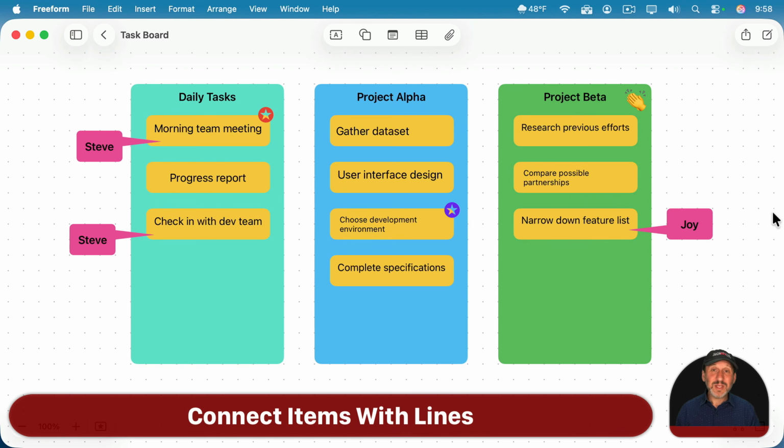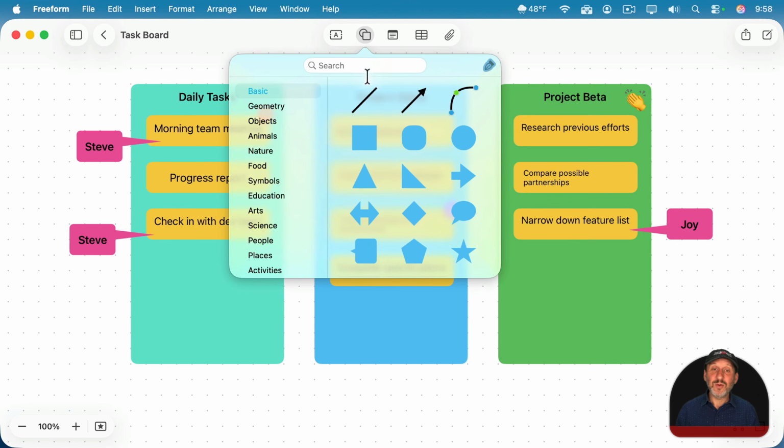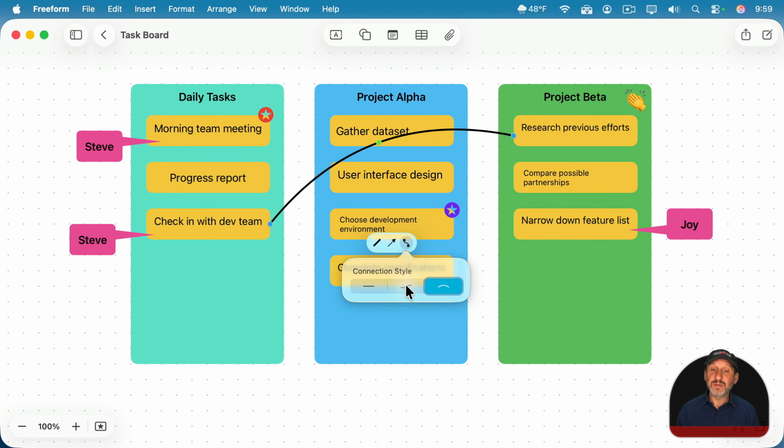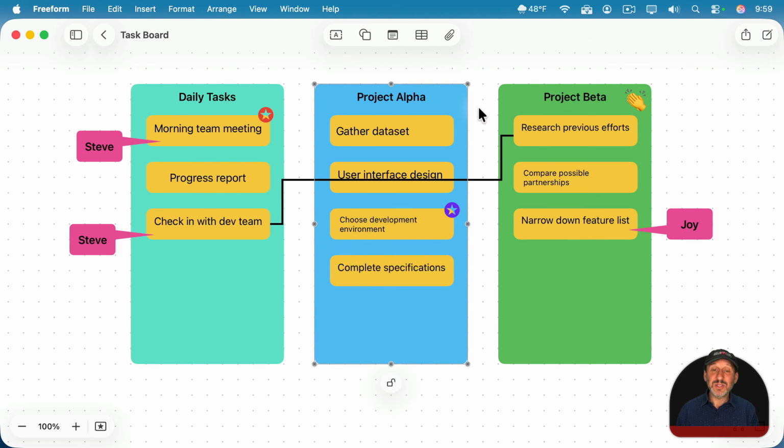So as you can see, you really colored these up. You could even connect them. I could go and create a connection line, which is this here, and I grab the blue dots. I can connect any spot to any other spot like that. When you select this line, you could also change the connection line style. So you could do something like this instead. So there's a lot of different things that you can do.